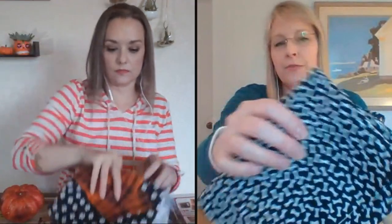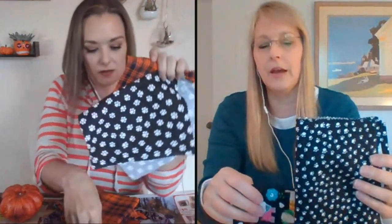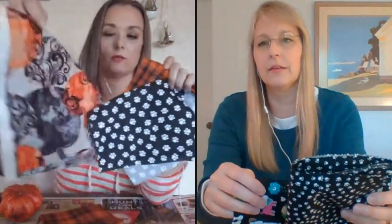And then the next step is to grab some fabrics. I've got little doggy bones, perfect for Halloween. I've got little black and white paw prints. Oh, I like your orange and black plaid. That's really cute. These are the ones that I'm using for today. But I had done some previously where I used a little bit of this. Pretty. That's really nice.